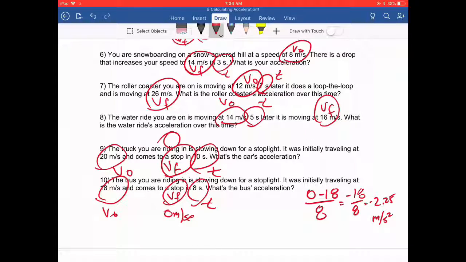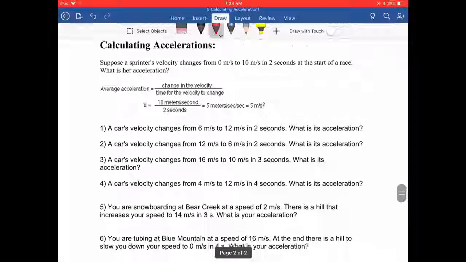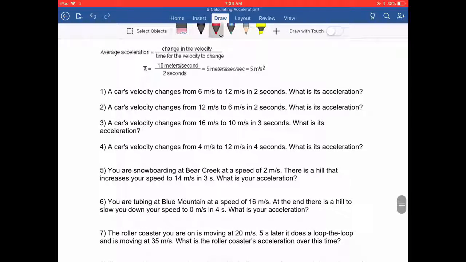All right, your job is then to work on the next set of problems. They're pretty much the same thing. I've gotten rid of the pluses and minuses there so they're a little easier to do for you. And you can hand those in to Mrs. Cooley.